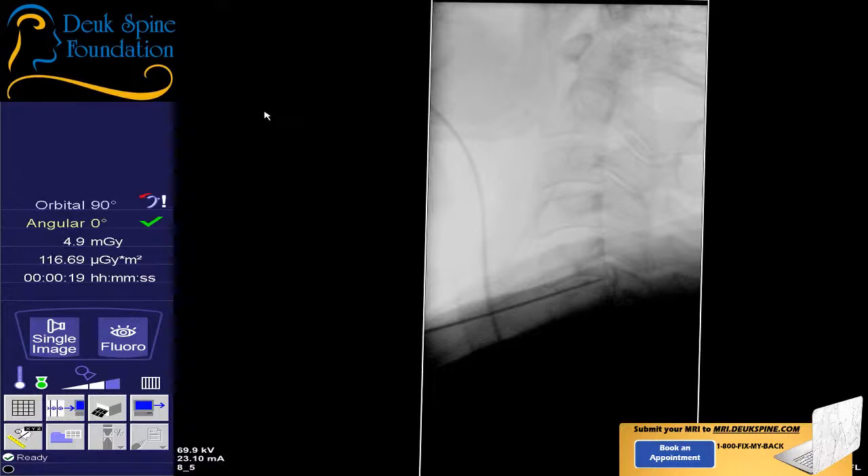On the MRI it looks small, and that's just because MRIs are not entirely reliable to tell us where the problem is. If you adhere to the old beliefs about MRIs — that it has to be a big herniation to cause symptoms — hers don't look that bad on MRI, but they are bad, and we're seeing evidence of that right now with X-ray and discography. The discogram is a far better test to look at patients' discs and to look for the tear. It's the annular tear that is the cause of all neck pain, back pain, thoracic pain — we call it axial spine pain.